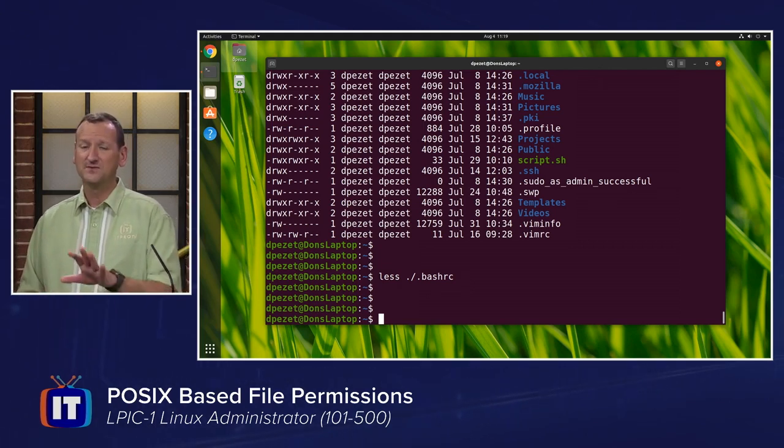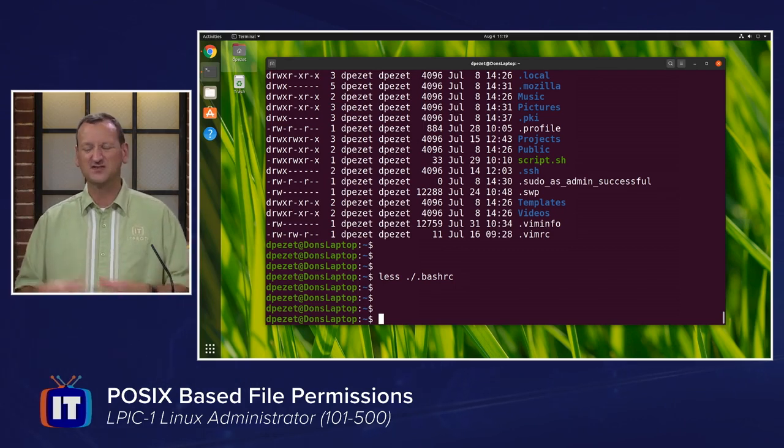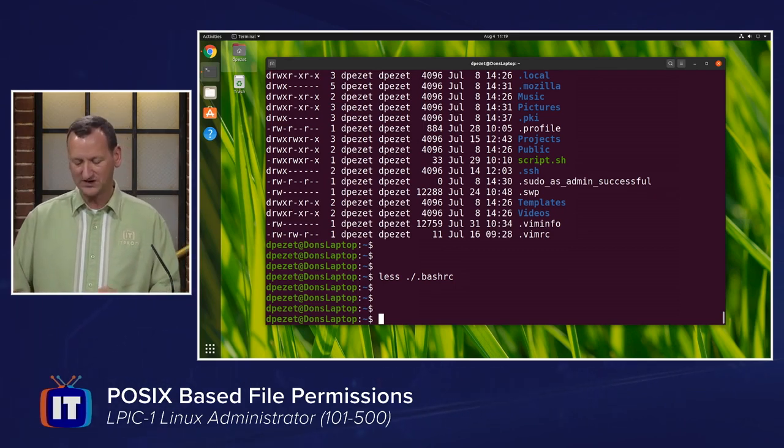If you're going to modify it, you need to pull up the man pages for UMask, make sure you get the right values and get that put in place, because otherwise it's a difficult thing to get in and set. So Don, can you think of a scenario where you might change those default numerical values?